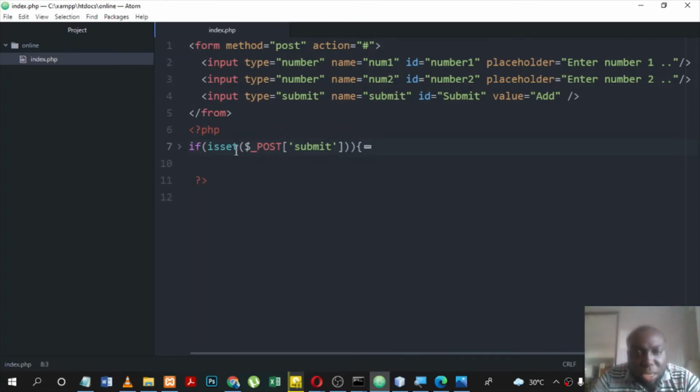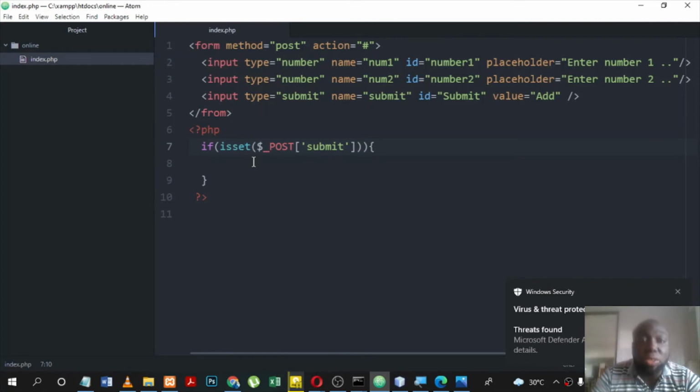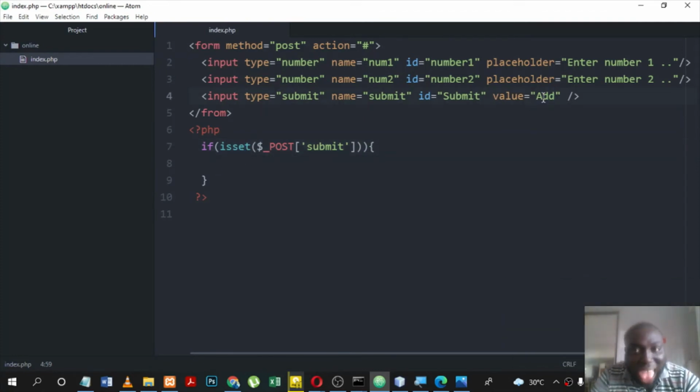Now this statement here is very important. It states that until I click on the submit button, nothing must be done. So everything will be done on me clicking on the submit button, on the submit button being set to have a value. And the submit button is only set to have a value, which is add, when I click on it. So until I click on it, the submit button does not have a value.